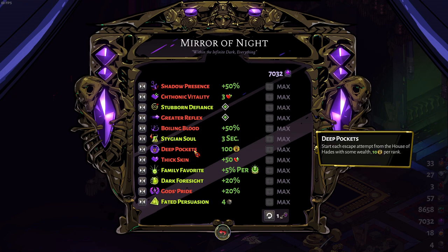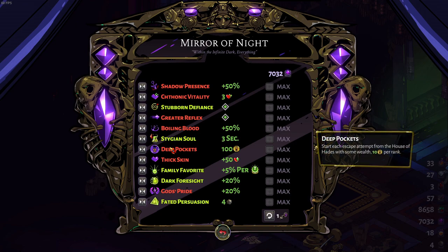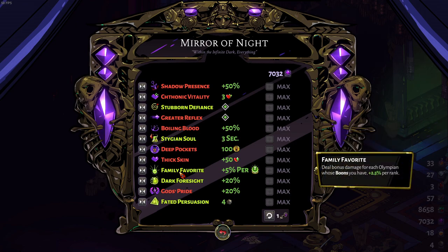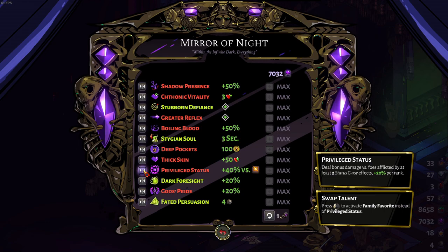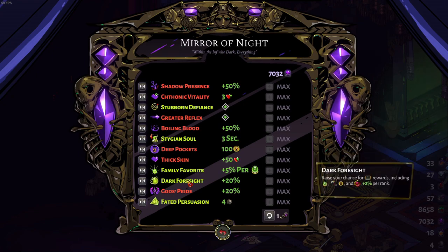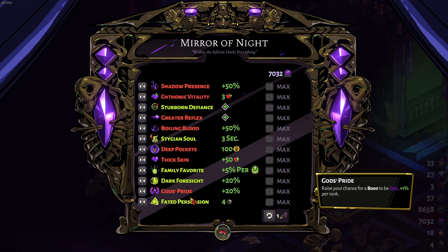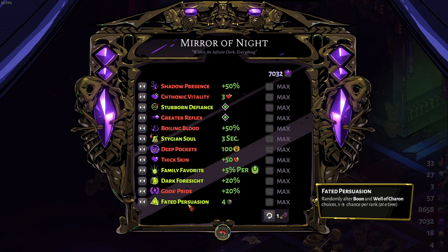Deep Pockets and Thick Skin are obvious, just getting money and 50 extra base health is much more useful than the other things. Family Favorite is good. Privilege Status isn't great. Depending on what build you're using, it might be better, but for my build, just having more damage always is better. Dark Foresight is infinitely better than Olympian Favor. Just more boons, palms, and stuff is always going to be better. God's Pride, because there's not any duo boons I want, so just higher boon rarity. And Faded Persuasion is always better than Faded Authority. You never use Faded Authority.